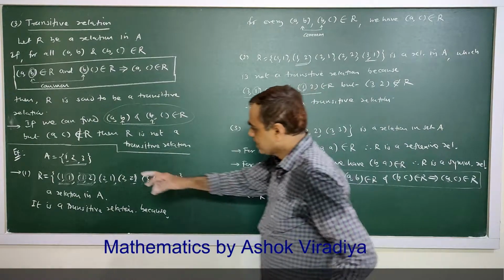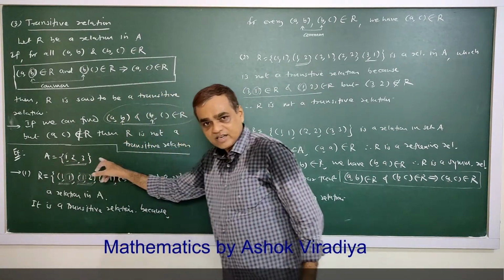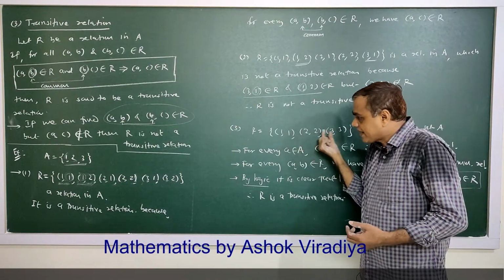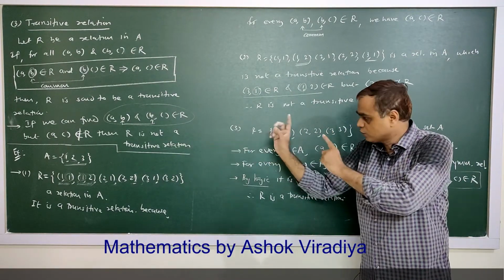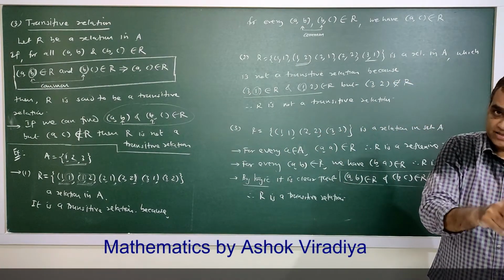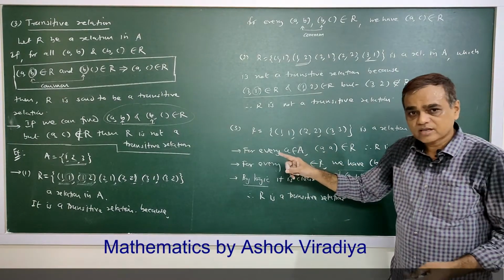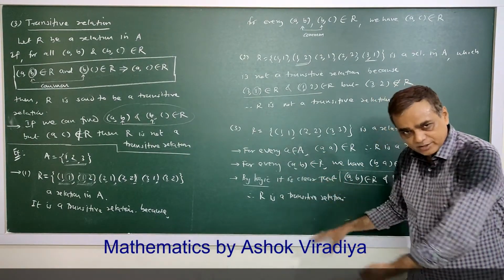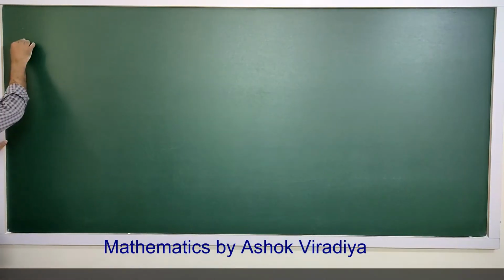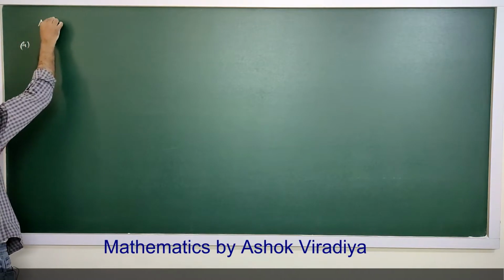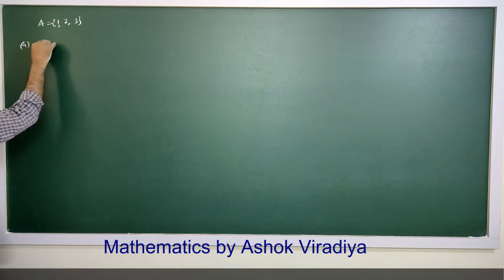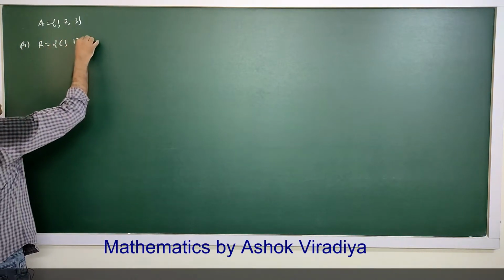If you are given 10 elements, 1 to 10, and relation R contains 10 ordered pairs, doubling of each one, means (1,1), (2,2), (3,3), (4,4), up to (10,10), then again it is transitive, reflexive, and symmetric. Suppose a fourth relation, say here we are discussing on this set. If we take R, suppose I am taking (1,1) and (2,2).